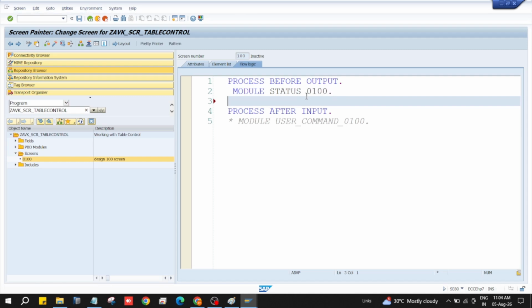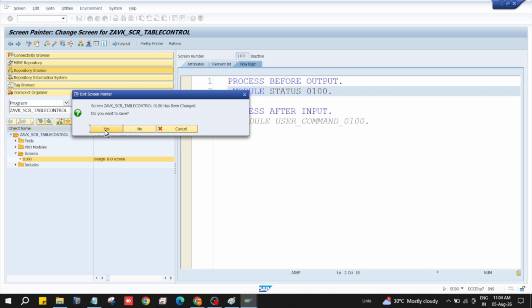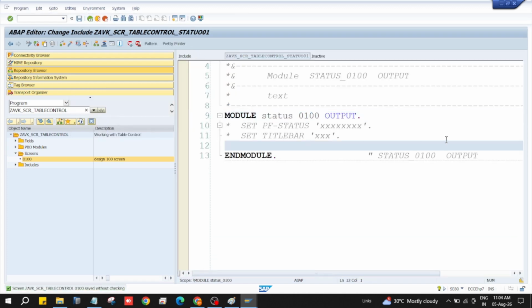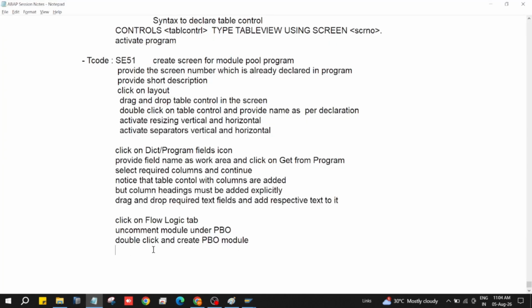Data fetching is required, so under the PBO module you can write the data fetching logic. It is select star from table into I tab. There is no where condition, all the data we are fetching. Specify the select query within module and endmodule.